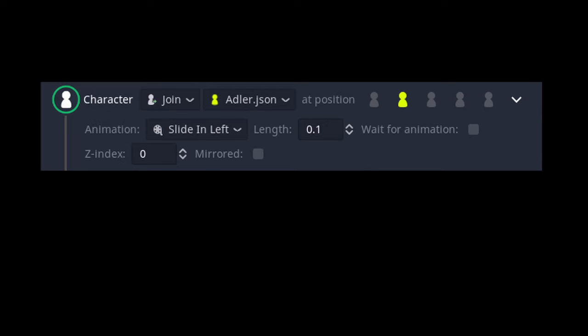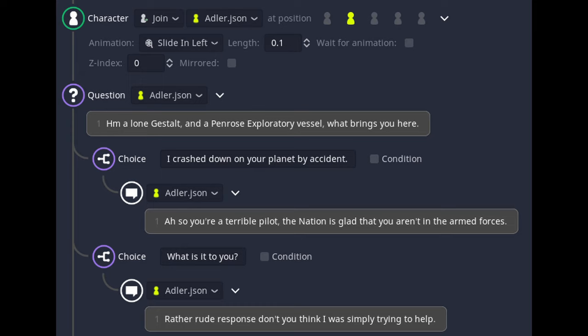But it wouldn't be all that much fun if the only thing that happened in your visual novel was, well, reading. We need to have the player make some choices, and here's where the logic classes come in. To provide the player with a choice, we must first ask them a question or prompt to cause a choice to be available. This is done with the question class. The answers to these questions, then, are done with the choice branches.